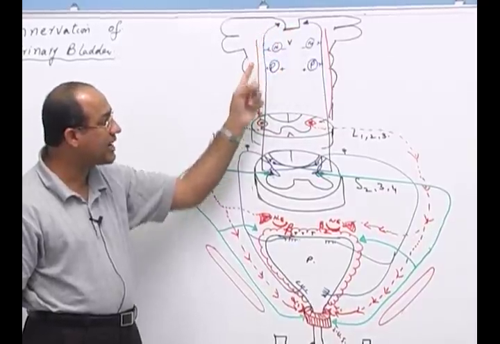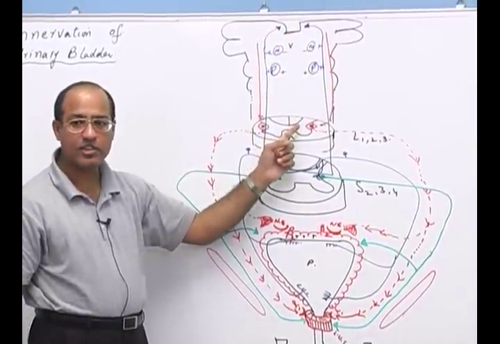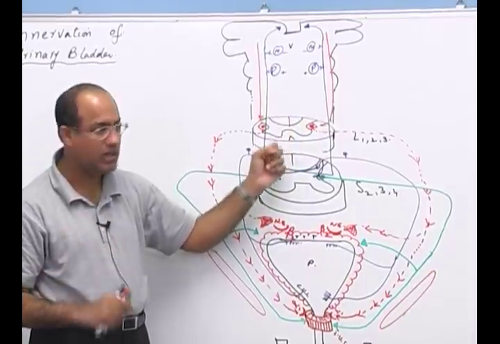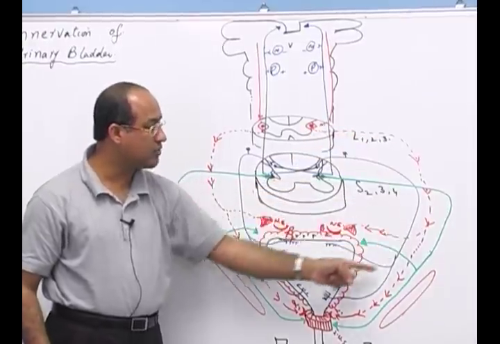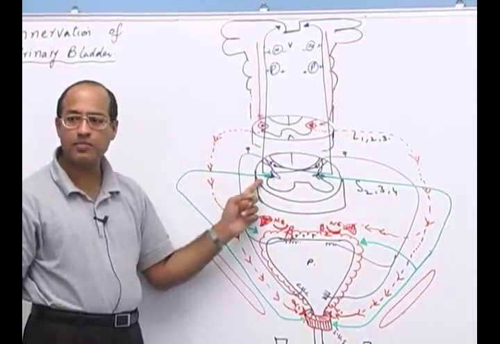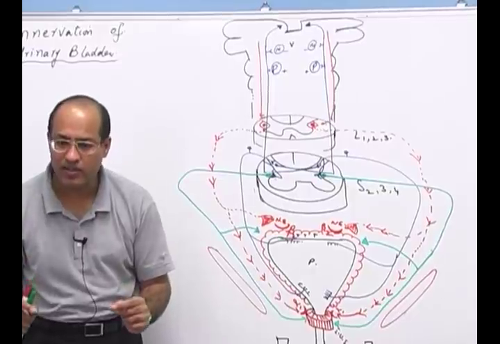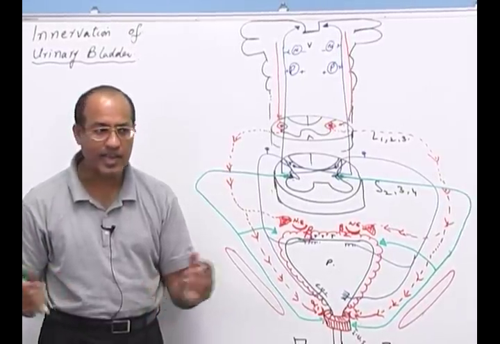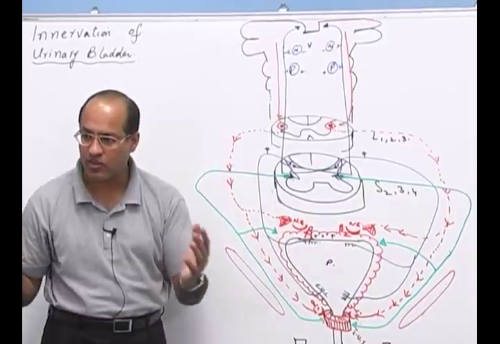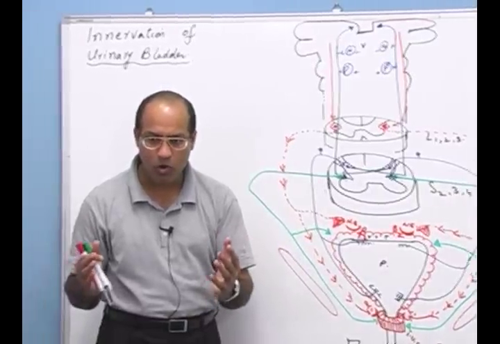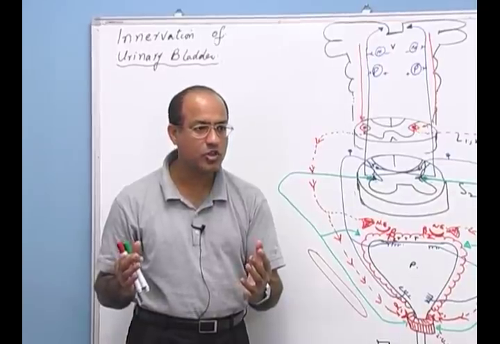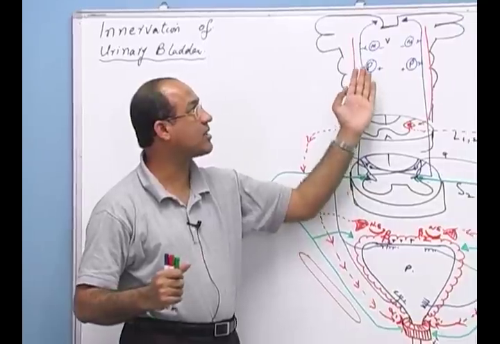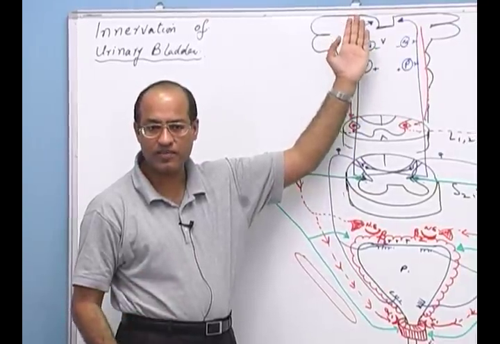This was the duty of the higher center, that if the higher center decides not to pass the urine, then it is the duty of the higher center initially to progressively increase sympathetic outflow and keep the parasympathetic outflow inhibited. Is that right? It means that as sensations progressively increase to the central nervous system, lower sacral centers should communicate with the higher centers, right? With the Pontine center, with the midbrain center and with the cortical centers.